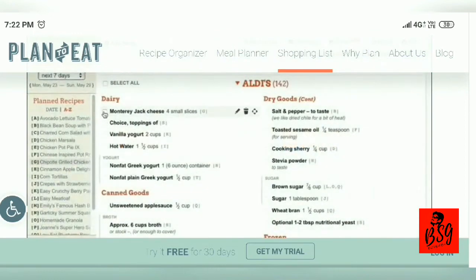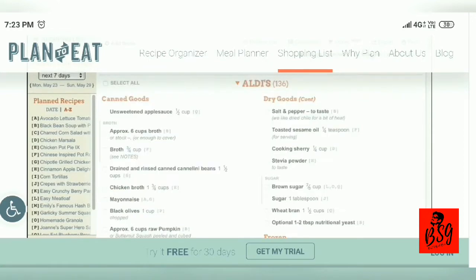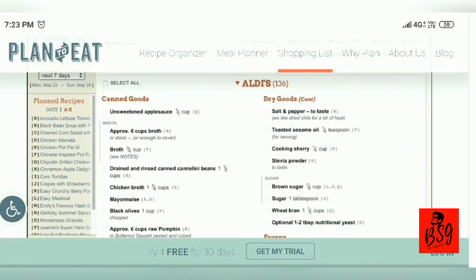Once you have your list organized, it's a good idea to take it into your kitchen to check for ingredients that you already have. Select the items that you don't need and press the Remove button. Turn the Hide Removed toggle off to display your entire list if you need to see what items you have checked off, and toggle it back on to hide those items.